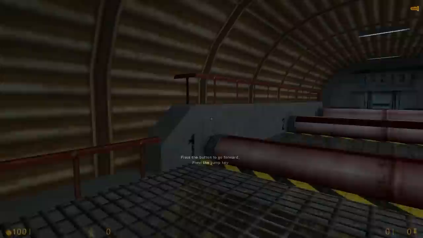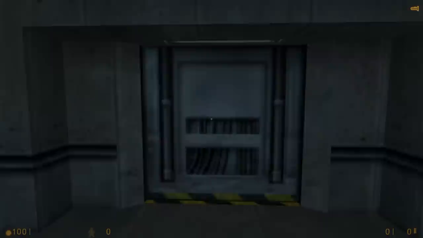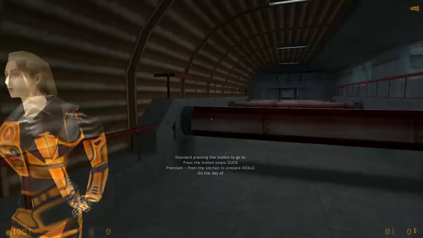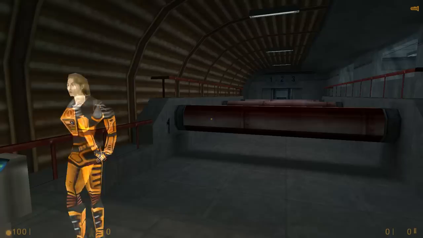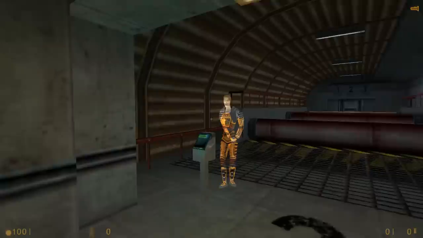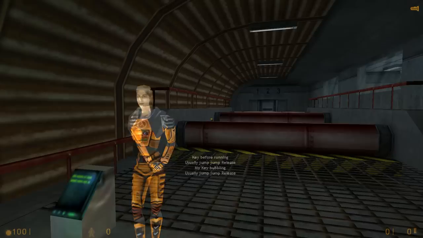Your first move is to study the risks. I try to overcome this step. Go to... Excuse me, what? Can you say that again? Jump under the following obstacles. Press the button, swans, duck. Premium from the kitchen prepare meals. Reducing traffic noise. Great. And take them well before they have you. Go to the next box. Our current knowledge of the competition. Usually jump, jump, release. My key bub line. Usually jump, jump, release.